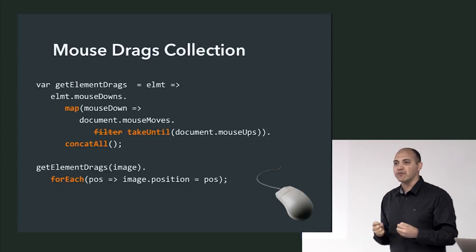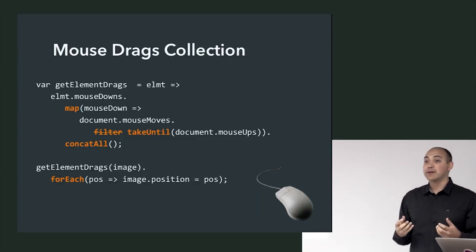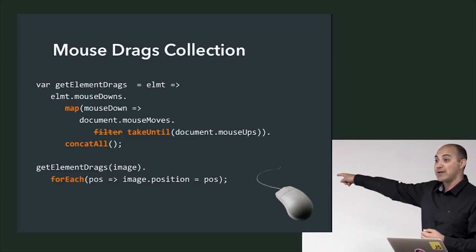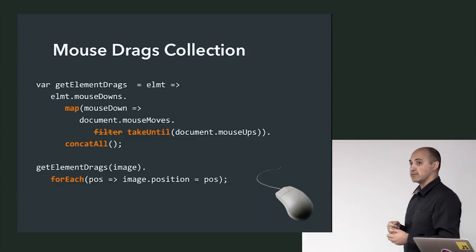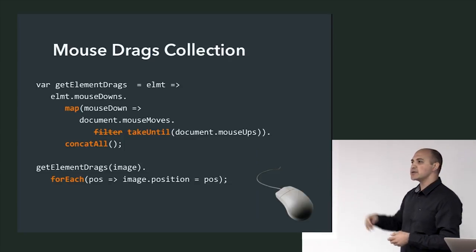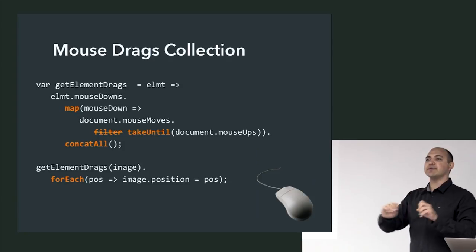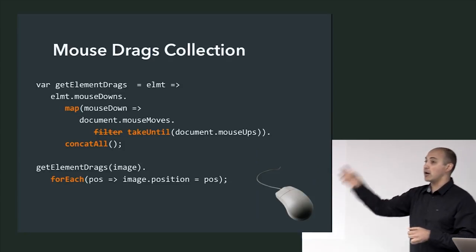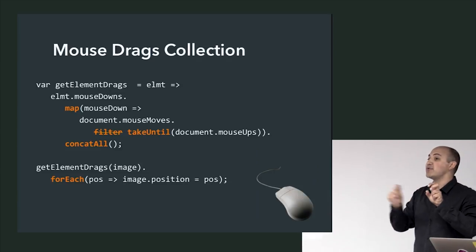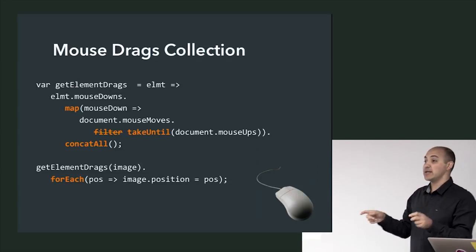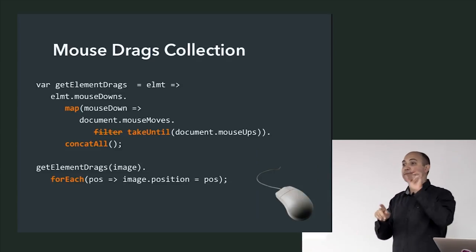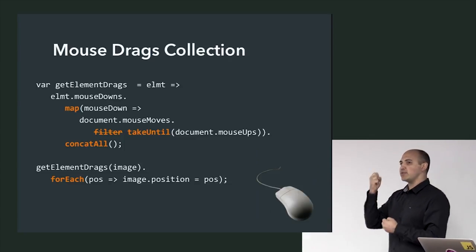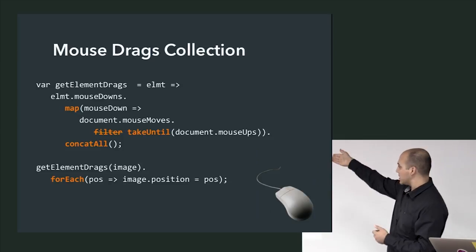It's a very powerful technique for controlling the complexity involved in asynchronous programs. I think you're going to be really shocked by what we're able to do with just a few simple functions. So the top half of this slide is just creating the stream of mouse drags, actually creating technically a function, which when given a DOM event, will return a stream of all of the future mouse drags that happen on that DOM element. In other words, all the mouse moves that happen between a mouse down and a mouse up. Now, that's the top half of this slide. All we've done is we've created a stream when a function gets called.